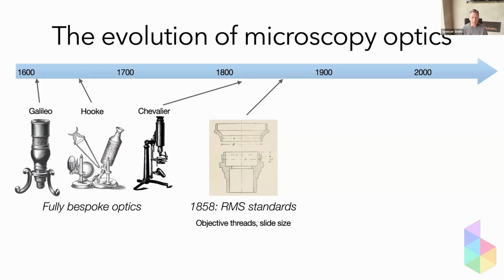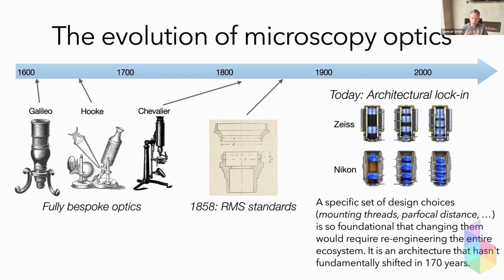Originally, around the time of Galileo, the first microscopes that people made were completely bespoke. We still have bespoke microscope builders today, and that's great, but these were really bespoke. Every single lens was unique to that particular microscope. And those were beautiful pieces of work, but around 1858, the Royal Microscopical Society decided they needed to lay down some standards so that you could have some interchangeable parts. This is right around the beginning of the Industrial Revolution, and there was a recognition that this would be a good thing to do. And it was. So objective threads were standardized, slide sizes were standardized, and other things, and we still have those standards today. These are the same standards that govern why all of our objectives are basically the same size.